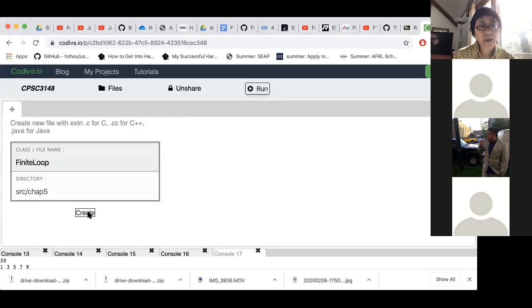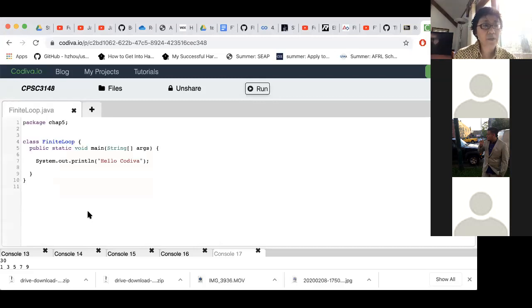Again, at the beginning, we're gonna do public class InfiniteLoop. What we're trying to do here is loop 5 times. We want to print things like 1 to 5.